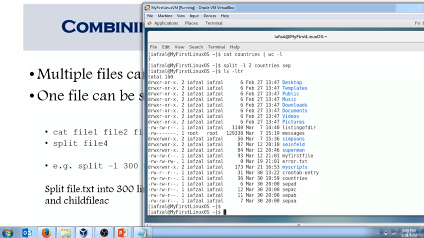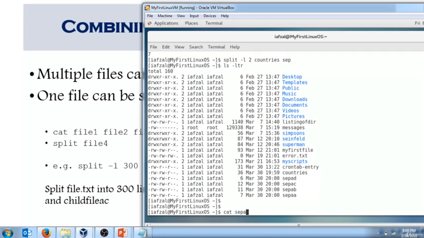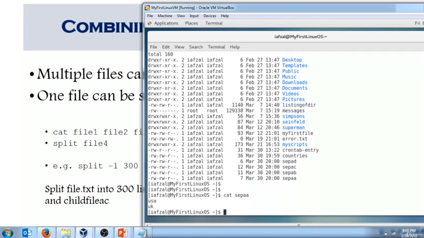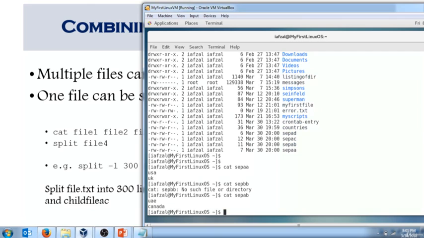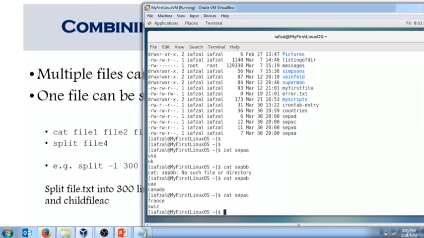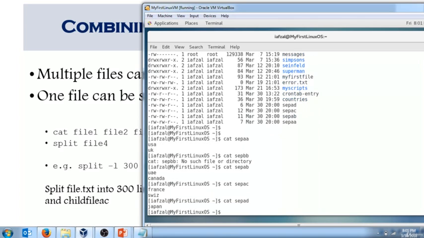So let's look at what's in our AA file. We have USA and UK. AB, UAE and Canada. AC, France and Switzerland, and the last one is Japan. Okay, so every file has 2 entries. Why don't we have 2 entries in the last file? Think about it. I'm gonna give you a couple of seconds.